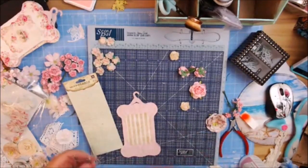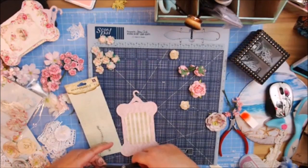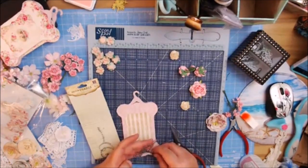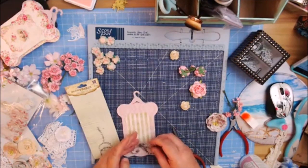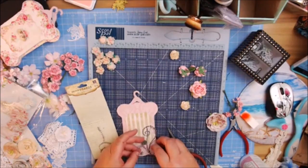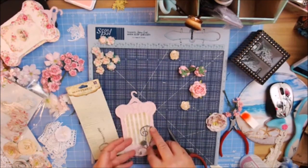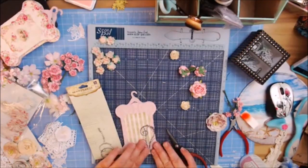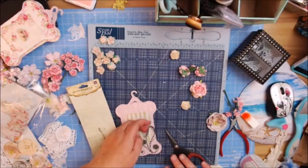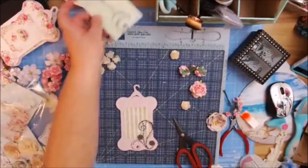Okay. I'm going to clip off some of this and I might use it somewhere else. But I'm thinking, yikes, stop moving here. There we go. Now, right now, I'm just going to press these on the outside really hard. And then once I get my daughter's photo in there, I'll press it down right in the center. But for now, I don't want to get too crazy, okay?